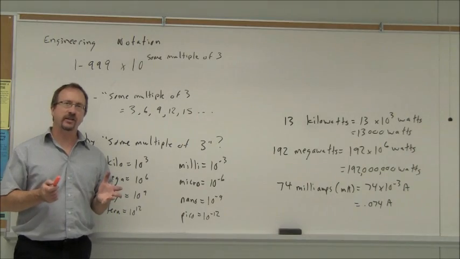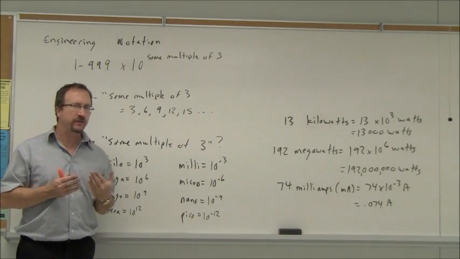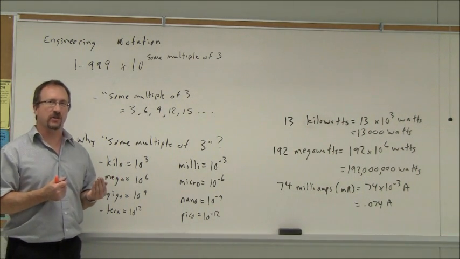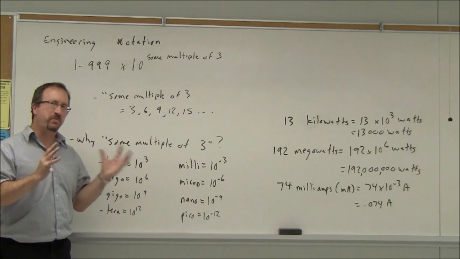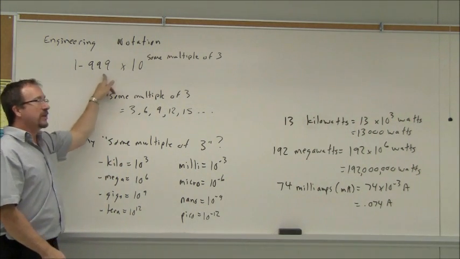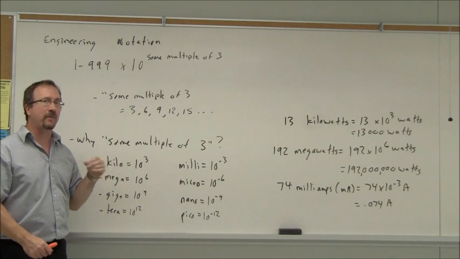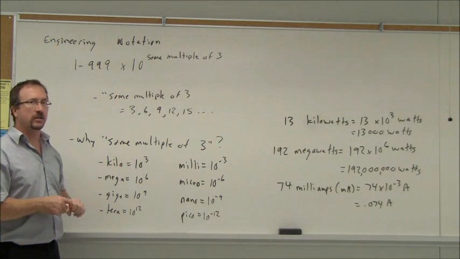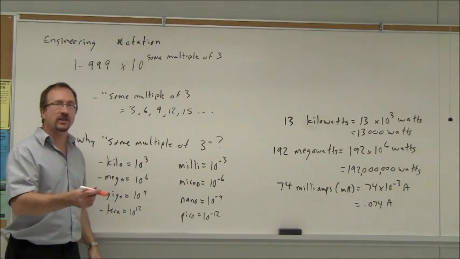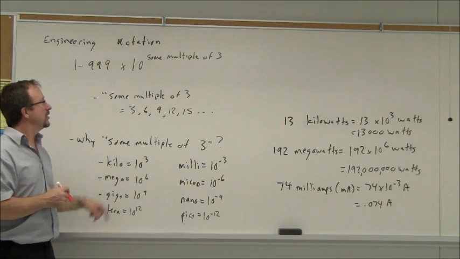When we got into engineering notation, I sensed there was a little bit of confusion. The big thing is it seems unnatural at first. What we're trying to do is take any big number or small number and reduce it into something that begins with the number 1, 2, 3, etc. up to 999. So it must be a 1 through a 999. It can't be over 1,000, it can't be less than 1. So that's the first part.